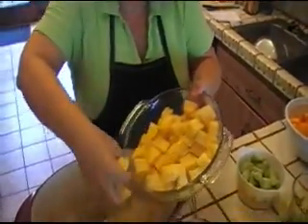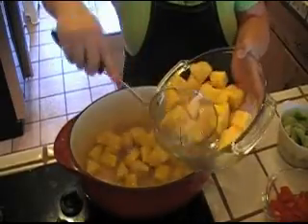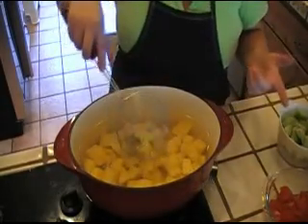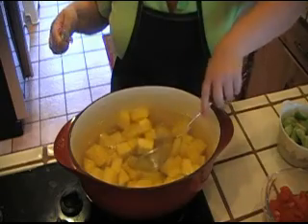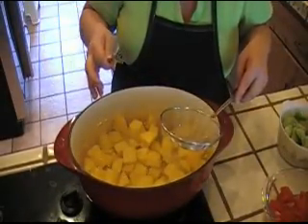So I'm gonna just put my pineapples in here — I don't want to get burned. This is a nice tool to have for this kind of project. They're very cheap at any Chinese supermarket, or you probably can find them at World Plus or any store like that, maybe even at Ikea. So I'm gonna let this boil until the fruit is soft enough for me to mash. I'm gonna dish one out and mash it, and when it mashes, it's ready. I'm gonna put it on the side in a bowl, scoop it out of my water, and do that with all my other ingredients. So I'm gonna have a big bowl of mashed fruits, and then we will put it in our base, and that has to cook and cook and cook until it has the right consistency.